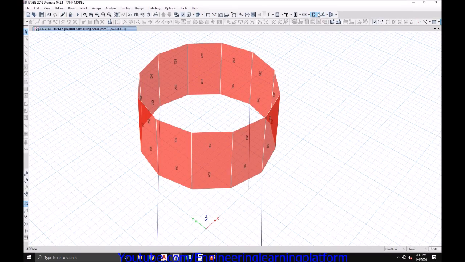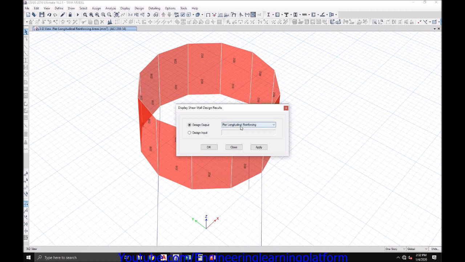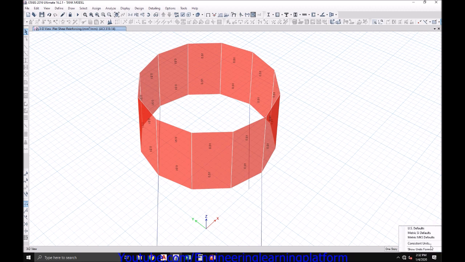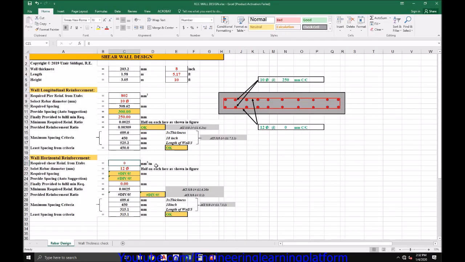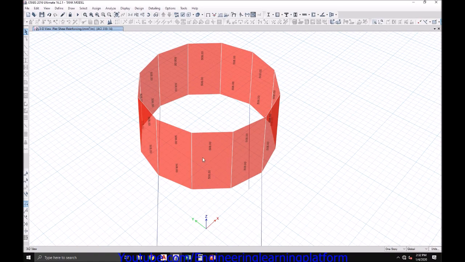Now for the horizontal or shear steel, you need to go back to ETABS and select Bar Shear Reinforcing, which is in mm per meter units.